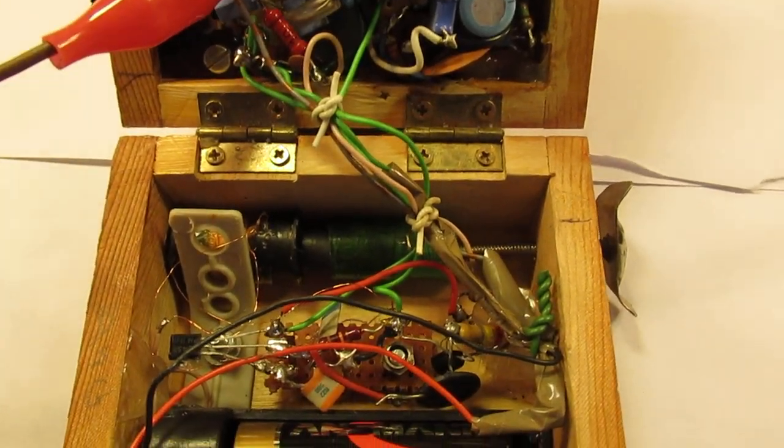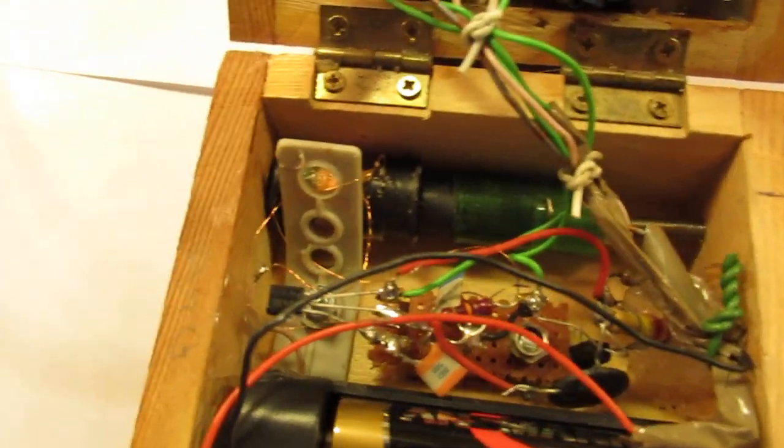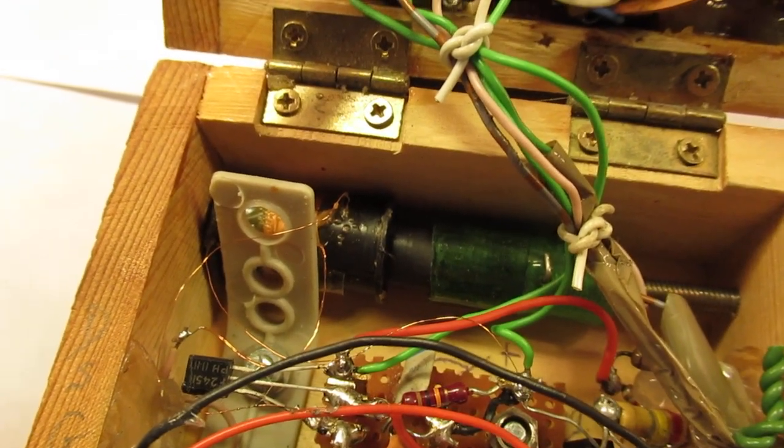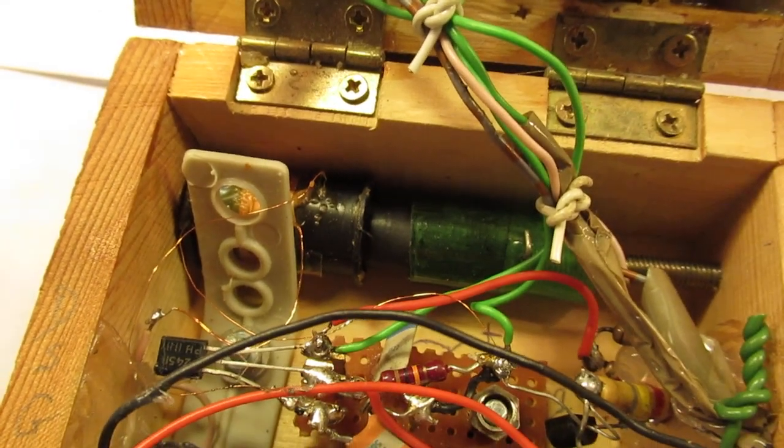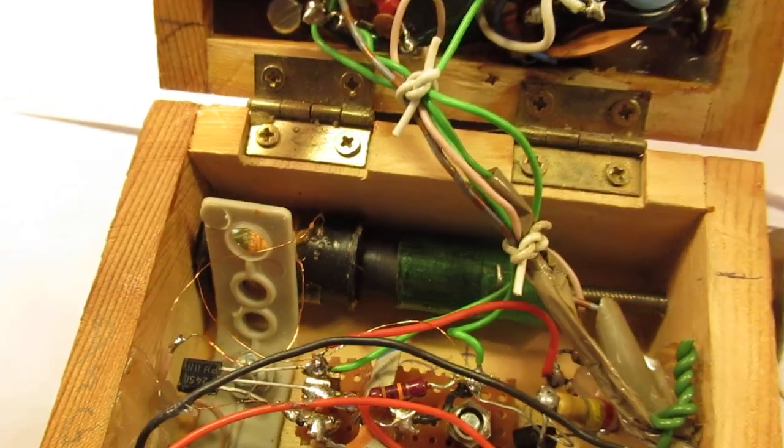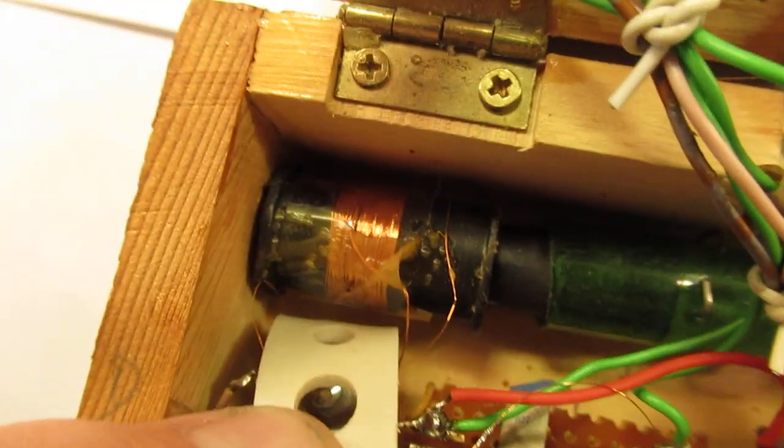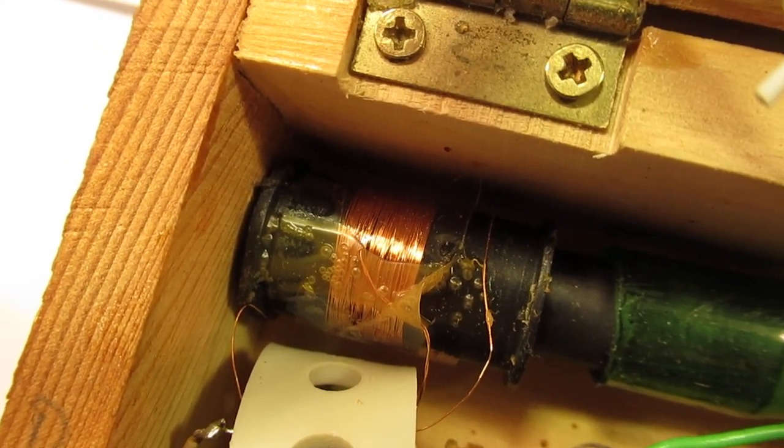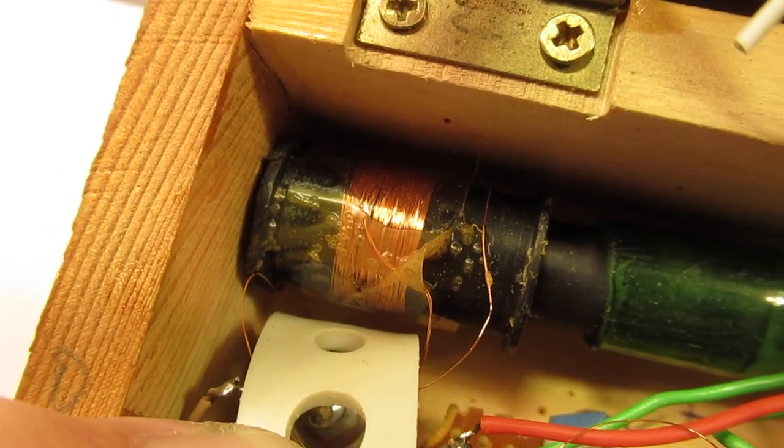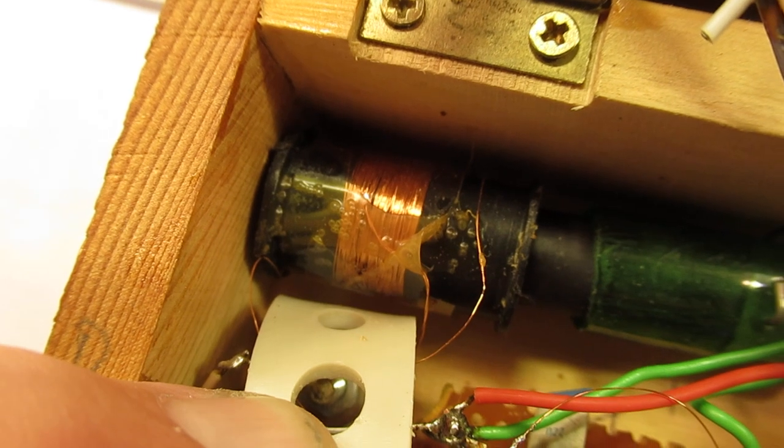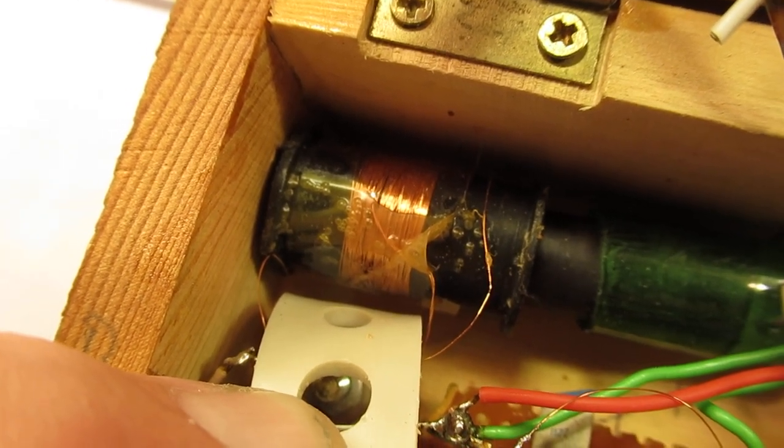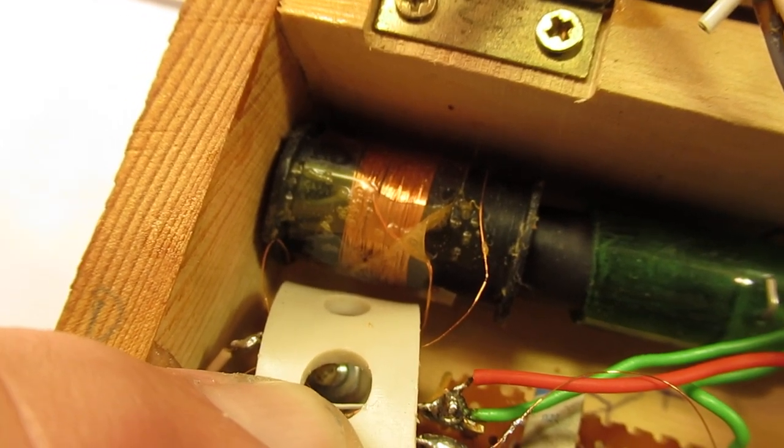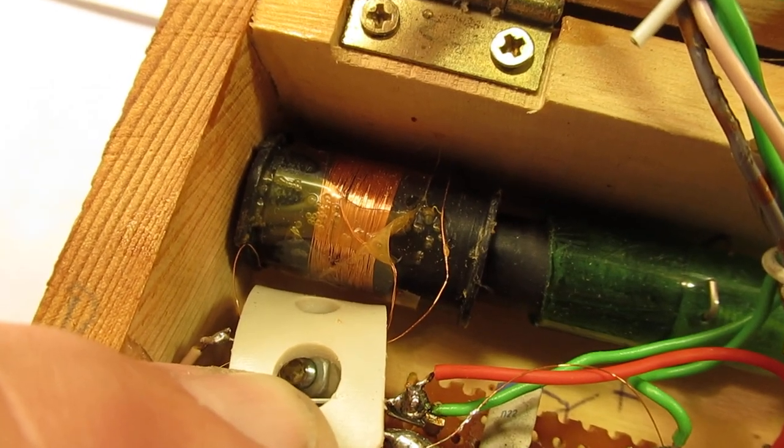The interesting thing is that we have here a slug tuned coil that works in that frequency band of 7.6-5 kilocycles up to 1.3 megacycles. You can see here the wire is extremely thin. I made it and tested it and it worked properly. That's a good idea to make such a slug tuned AM radio, at least a tank circuit.